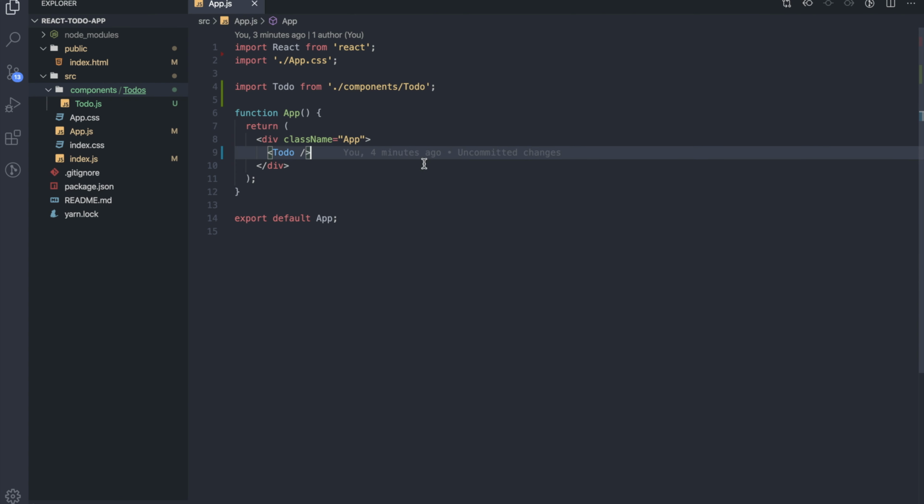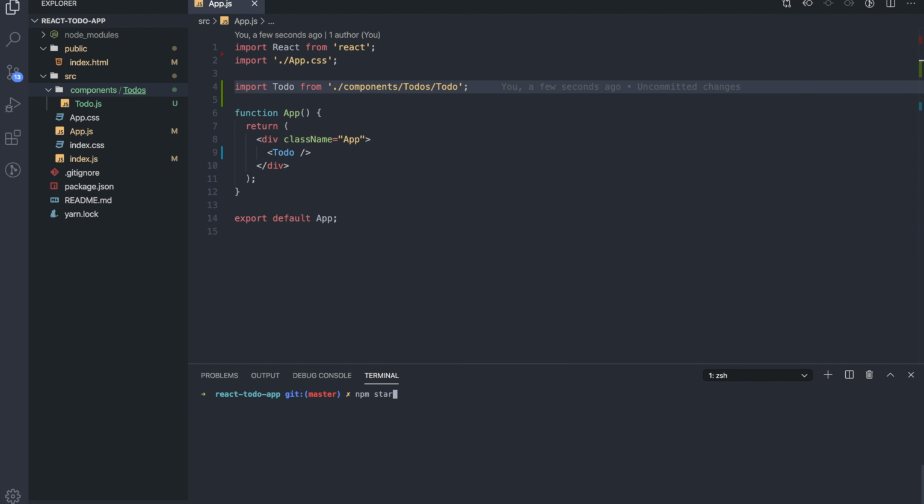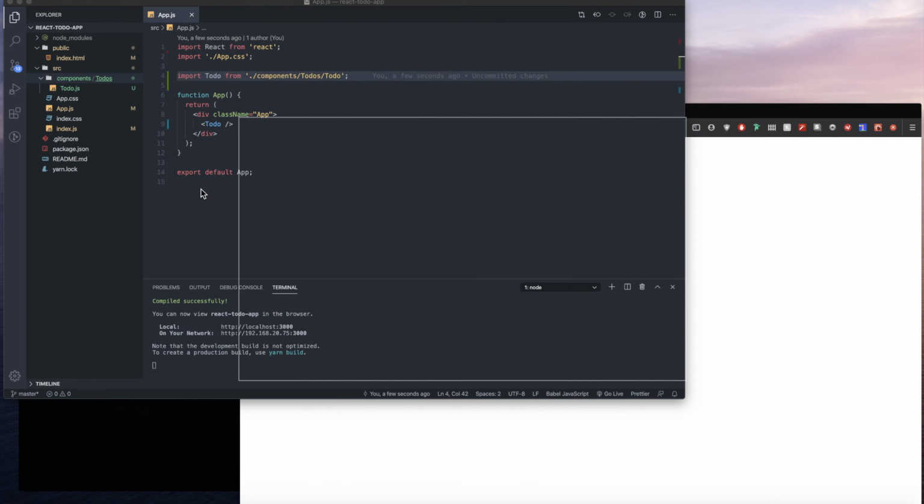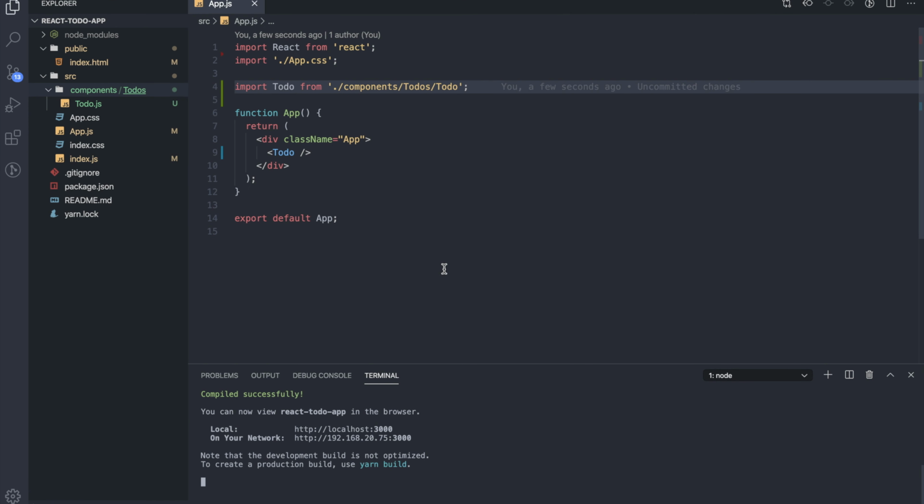So I'm going to click no for now, because now what we need to do is to import this correctly, we're going to have to update this file path. Okay, save, and let's actually start our development server. Still working? Looks good. Looks good.